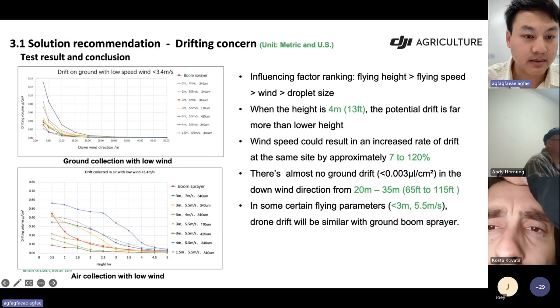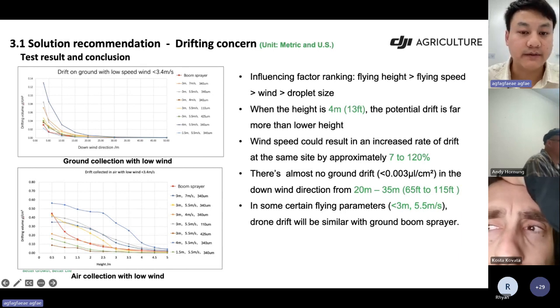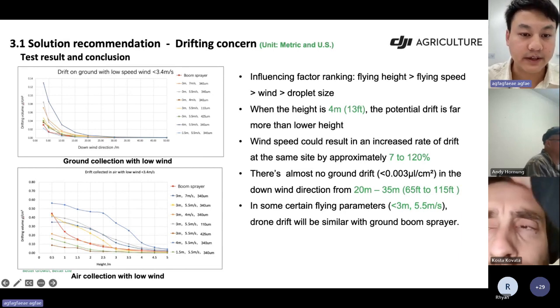As you can see, there is only one curve representing 4 meters flying height, and it is far more than the other heights. So the flying height is the biggest influential factor for drifting.